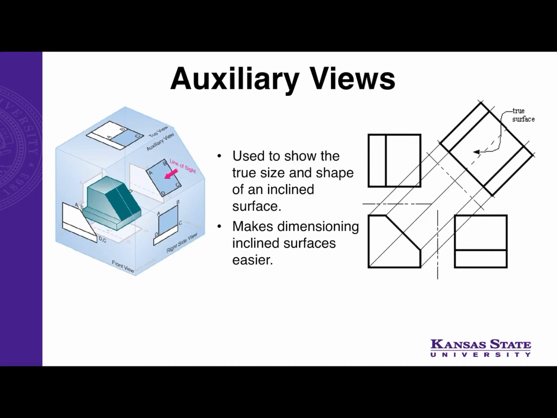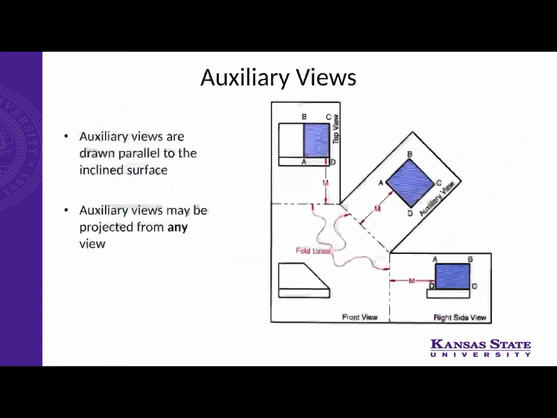So if you have features, like a little hole coming through or maybe something on top, maybe some buttons or something like that, like imagine a blender with buttons, right? We need to define where those buttons are on that blender, and it might be on that inclined surface. Random example, but you know what I mean. Basically, we have this true surface now, and so we can dimension things as they would be on that true surface. It makes dimensioning things on inclined lines easier.